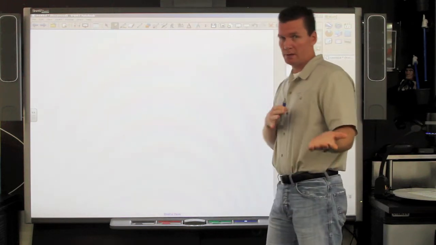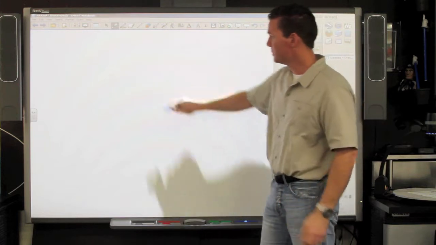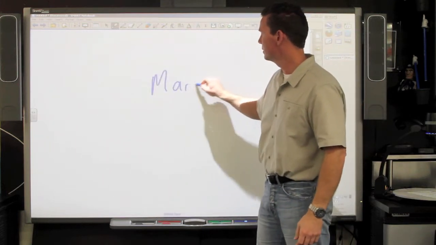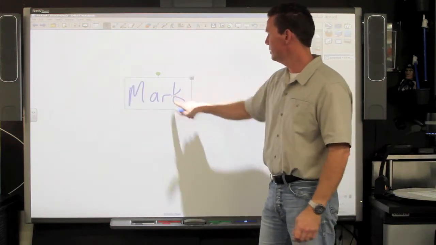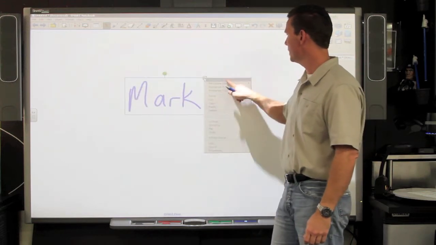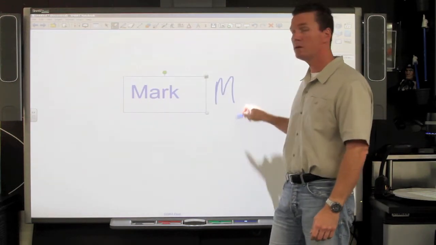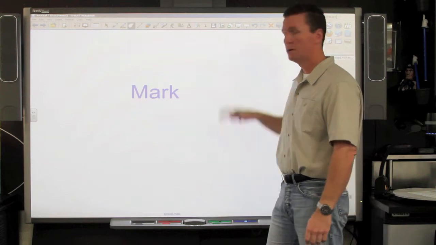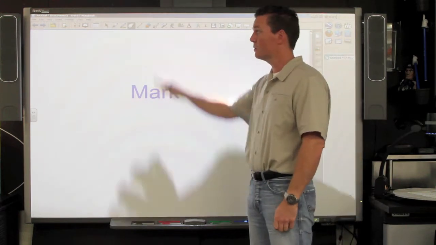Here's what you want to be able to do and this is what touch recognition enables. You want to be able to write, select, move, resize, rotate, maybe text recognize. Notice that I'm doing all of this without ever picking up a pen or an eraser or hitting a tool.